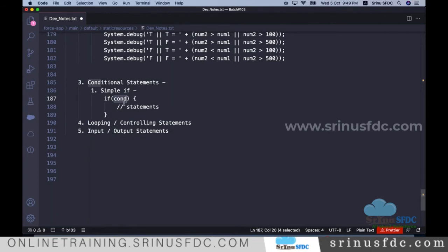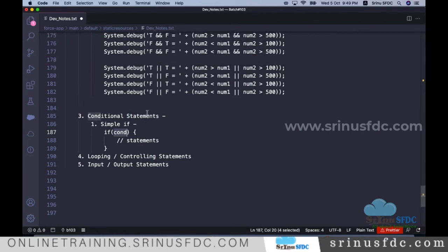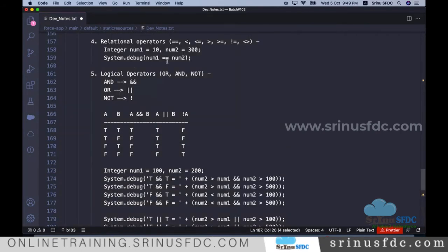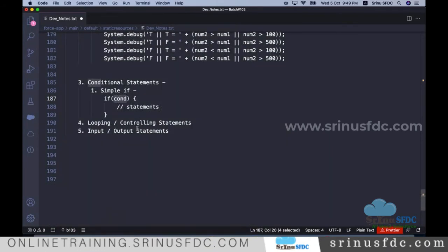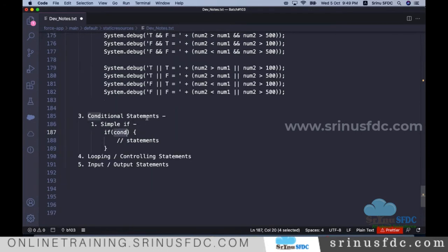In this place, what we keep can be, if you see, we use these relational operators and logical operators, and finally it gives the condition. Let's say this one is one of the conditions.